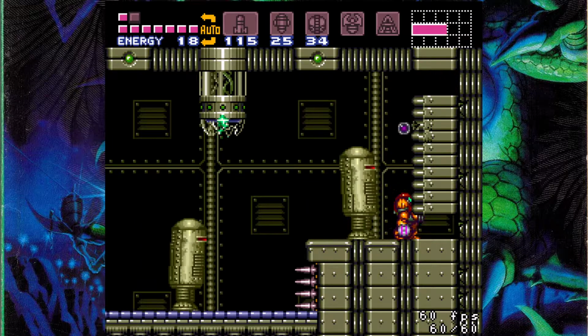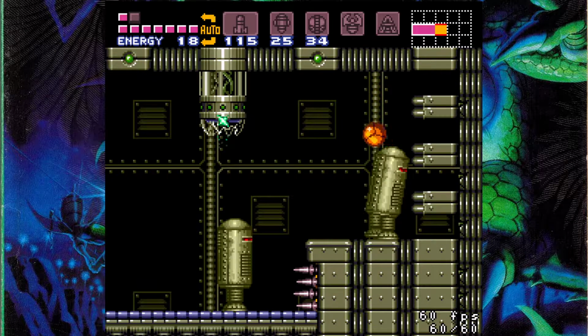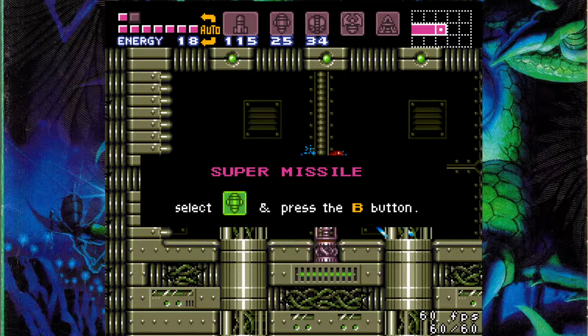Otherwise, okay, this is called just use power bombs, because that's the only way you're going to get there. But yeah, see, the only way to get there is through there. Oh, there was more super missiles. We're at 30. Nice. We gotta max out on supers. It'll be great.